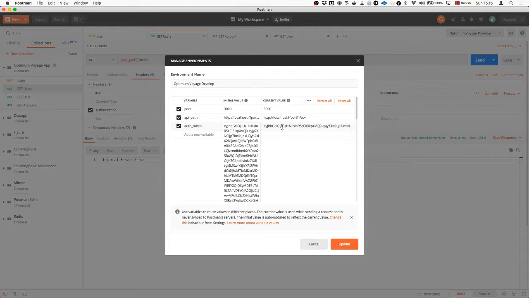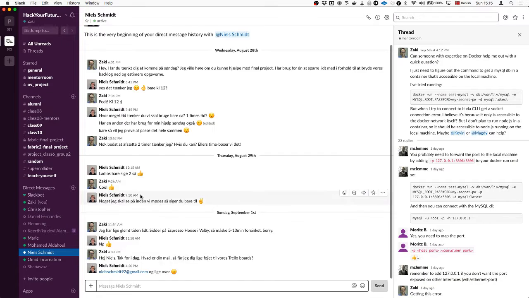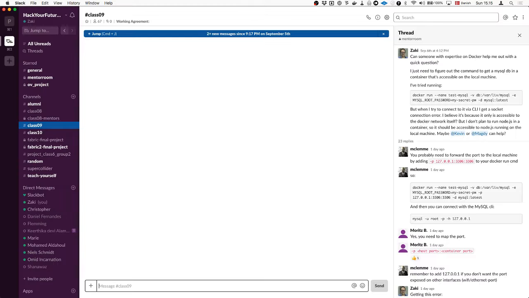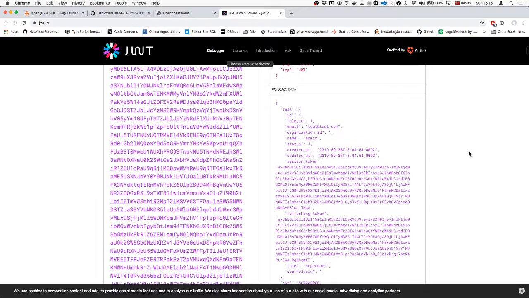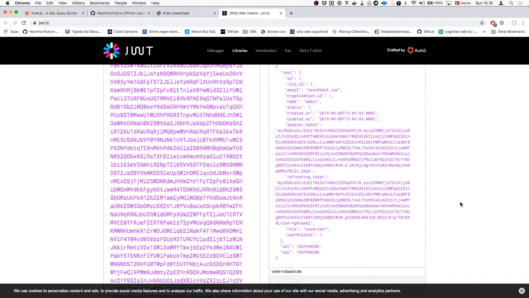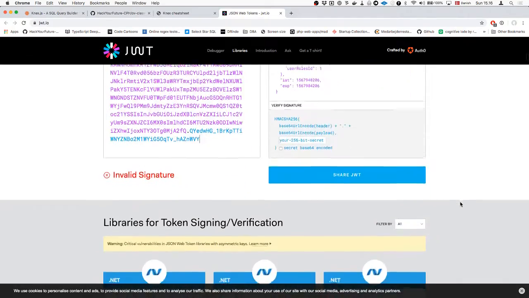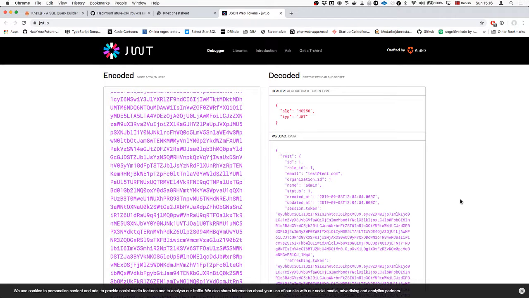Okay, I guess it took the initial value and put that into current value, right? Created at. I can see it down there, yeah. So that looks right. So you can see this token is actually encrypting all of this data here, right? Yeah, I'm not really sure. It's very likely that we broke that by changing the role names.